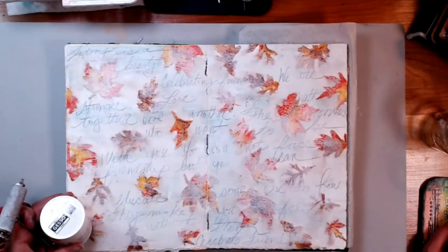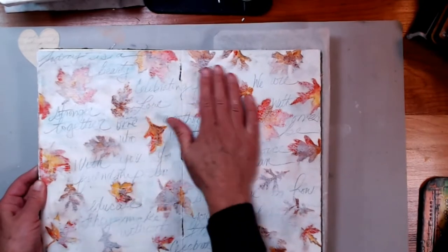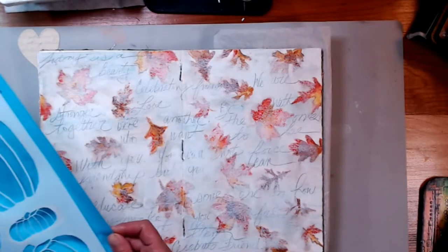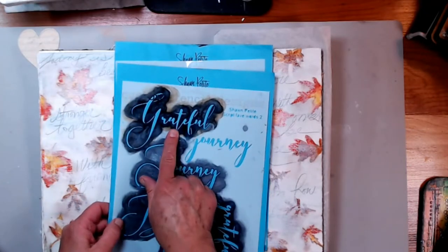Here we go. Background is all dry. What do you think? Oh, I was really afraid to cover up those leaves because I was really loving it. But you can't get too attached with your backgrounds. I've heard that many, many times by watching other creators. So what I was thinking is some pumpkins. This is definitely pumpkin season right now.